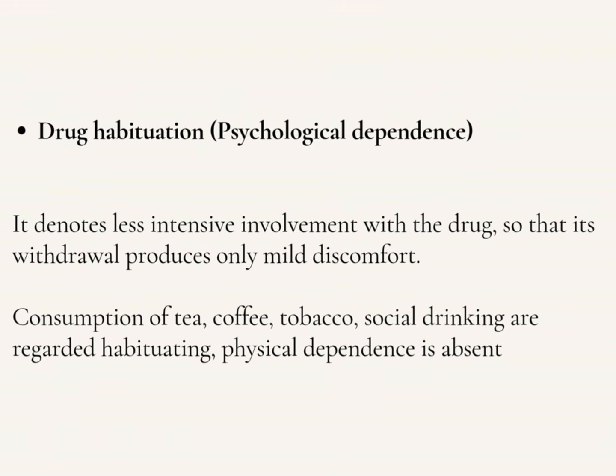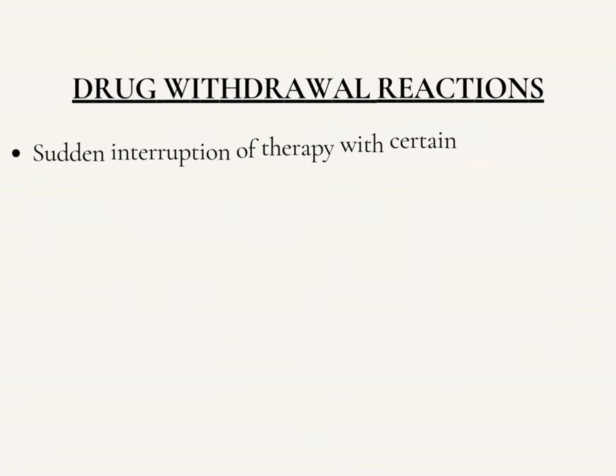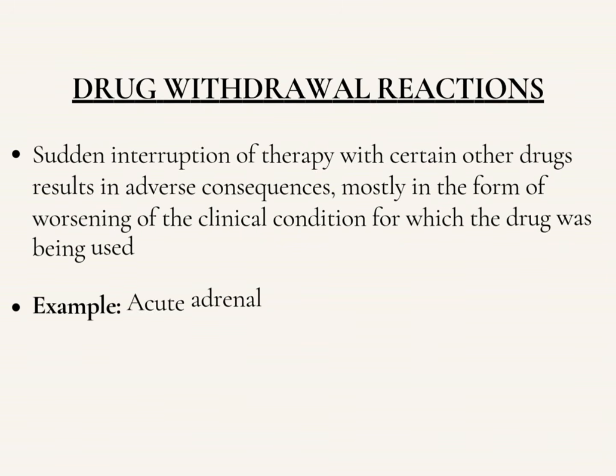Next is drug habituation. It is also called psychological dependence. In habituation, there is only a mild desire to continue using the substance. So, stopping the substance causes only mild discomfort and does not produce severe withdrawal symptoms. Examples: tea, coffee, tobacco, and social alcohol consumption. Remember, habituation is milder than addiction.